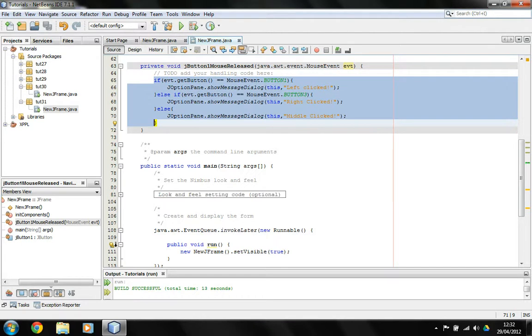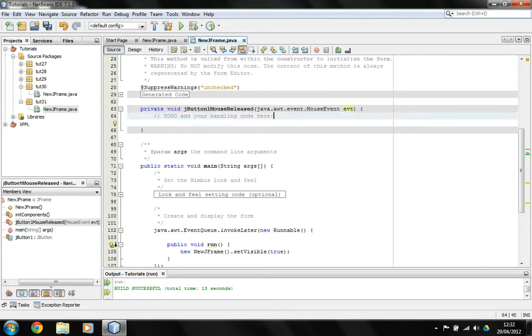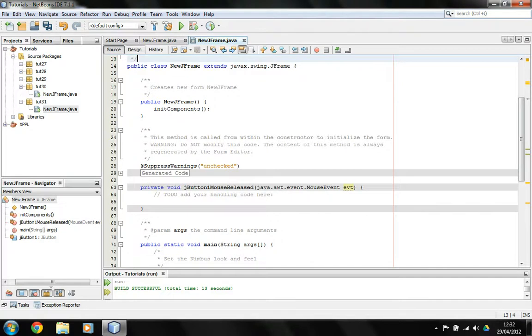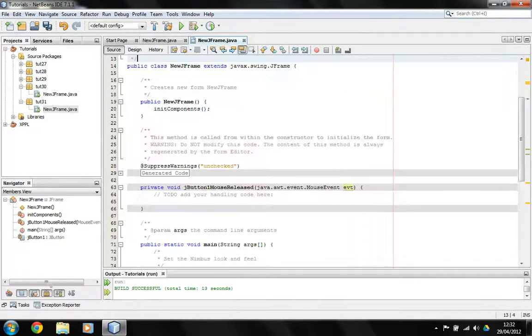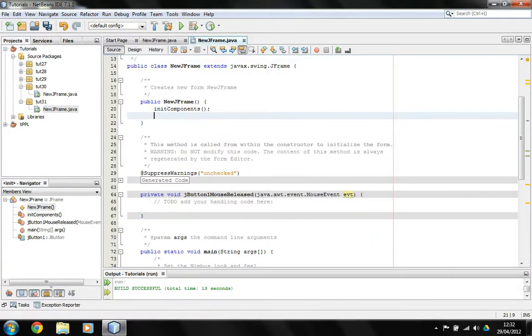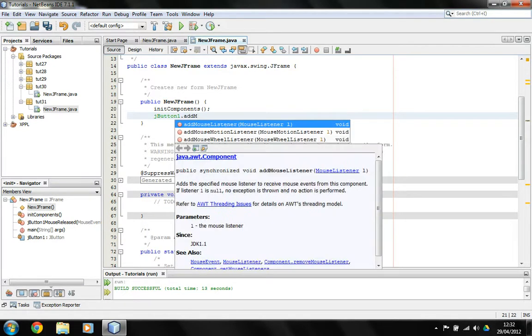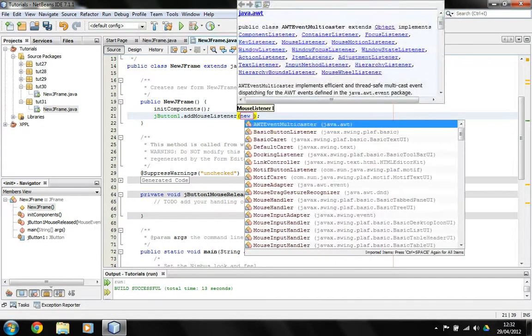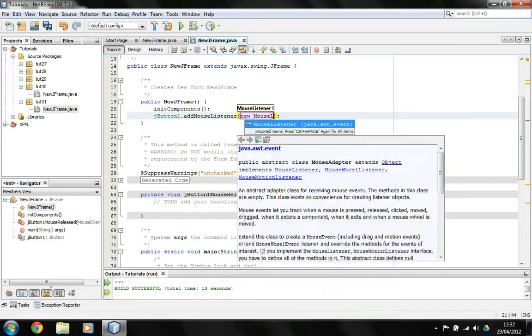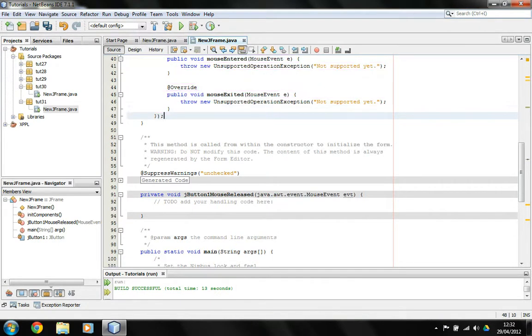So I'm just going to do a cut here, and what we're going to do is note down the name jButton1, go in the source below the init components, say jButton1, and again we're going to do an anonymous class here. So add MouseListener, new MouseListener, and this is going to create a big anonymous class.